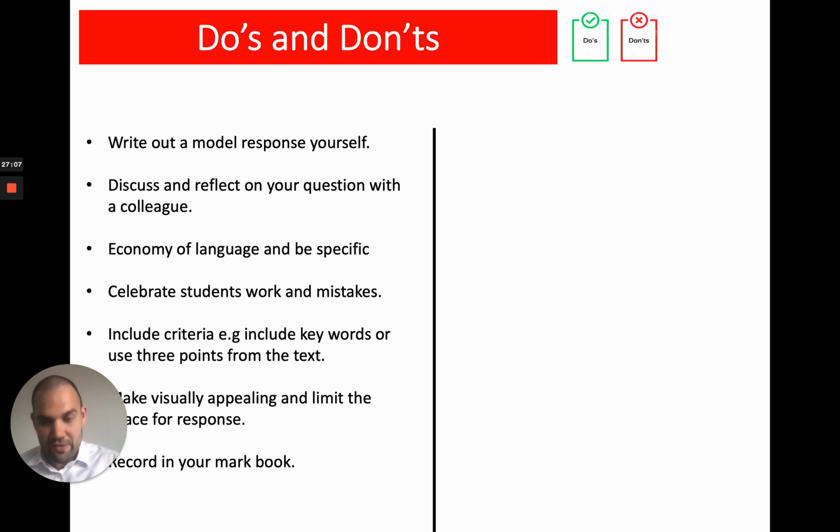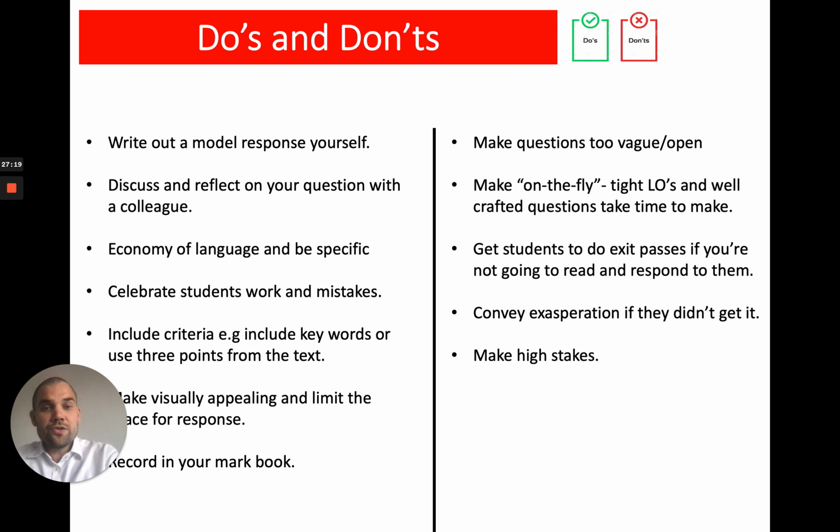And then finally, like I said earlier, recording it in your mark book can be good when you start off using exit tickets, to spot patterns of misconceptions, or students who are behind or who are doing really well. Some don'ts: don't make the questions too vague or open. There's a balance to be struck there. But if you have a question like the apostrophes example, it's not really going to allow you to be swift to answer, and it's not necessarily going to give you very useful data. So try and make the question quite clear for students.